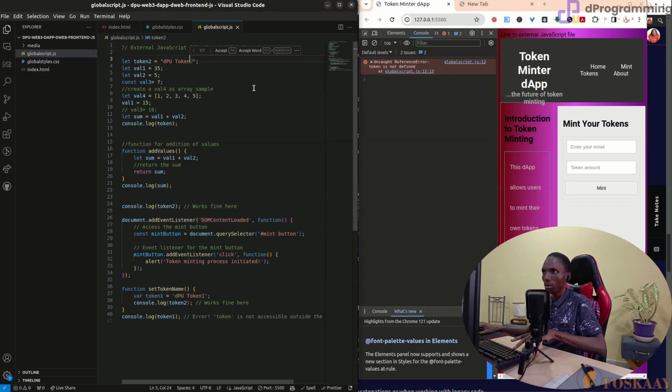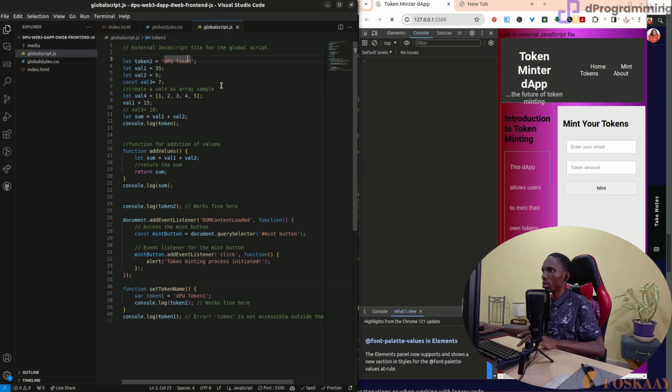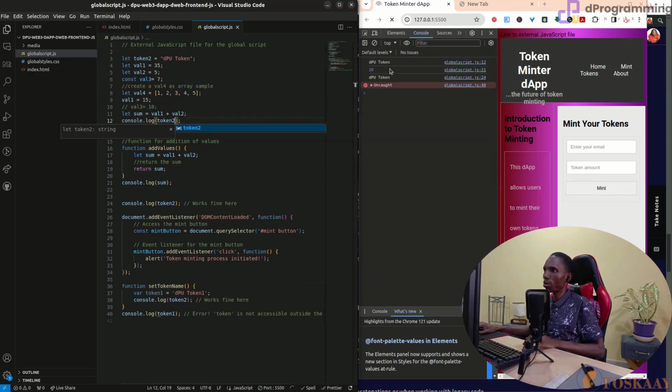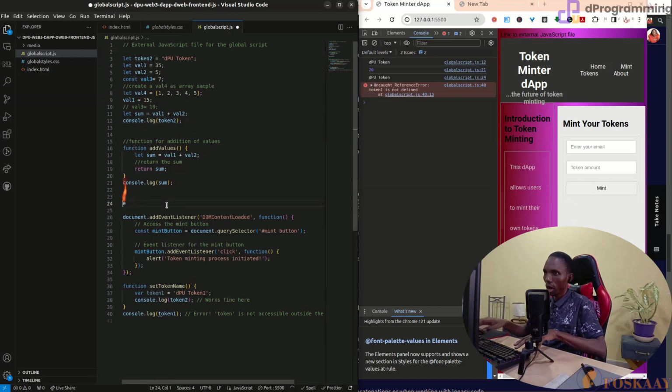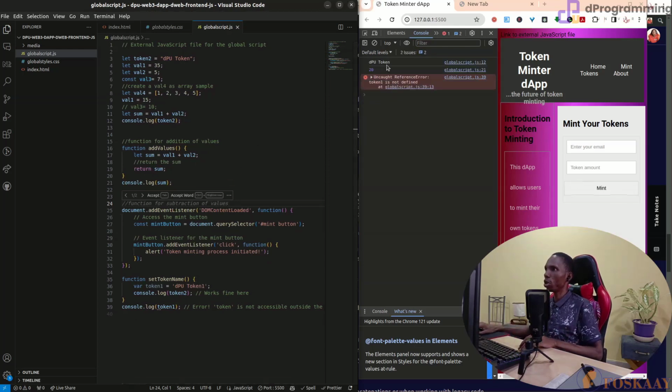Sorry, token is not defined. Yeah, sorry, it's token 2. So the value becomes DPU token. Let's delete this so we don't keep confusing ourselves. So we have DPU token.